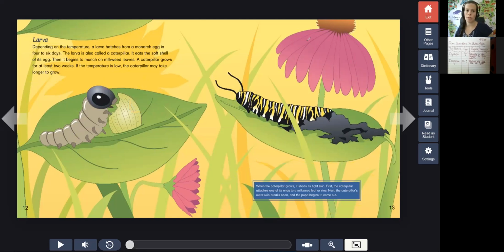So, what new information did you learn from the caption that you didn't learn from the text? I see sequencing words. First, next. All right, so it tells you the steps that the caterpillar goes through to become the pupa.